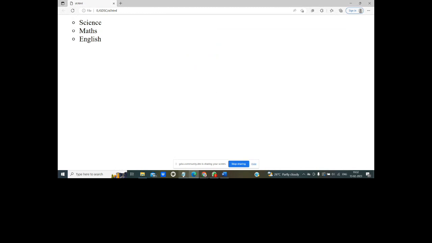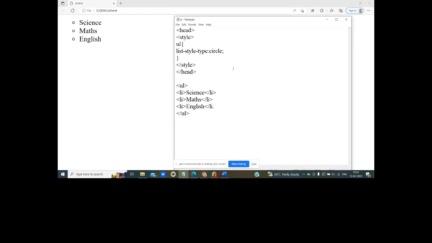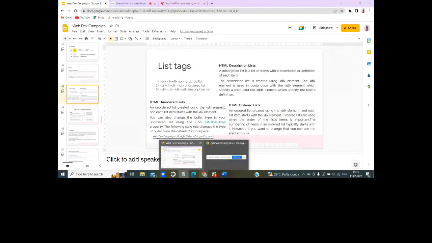So some browsers will not support a few elements and tags, and based on the browser you should select your attribute and the type of the attribute. So I think UL and OL tags are clear for you.